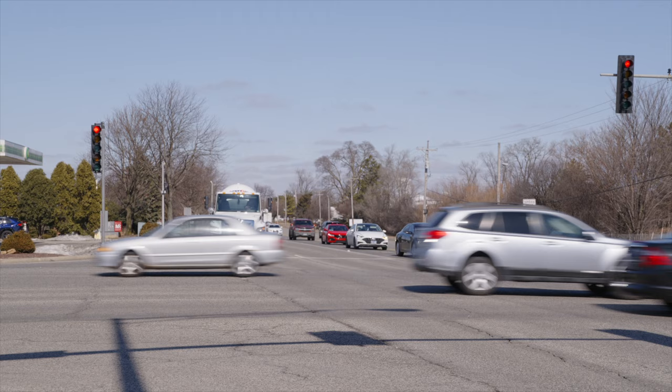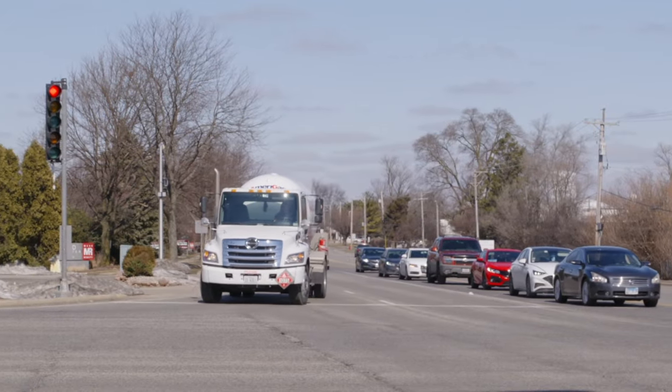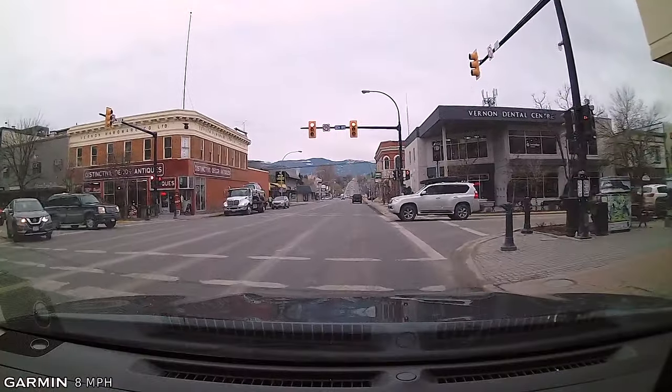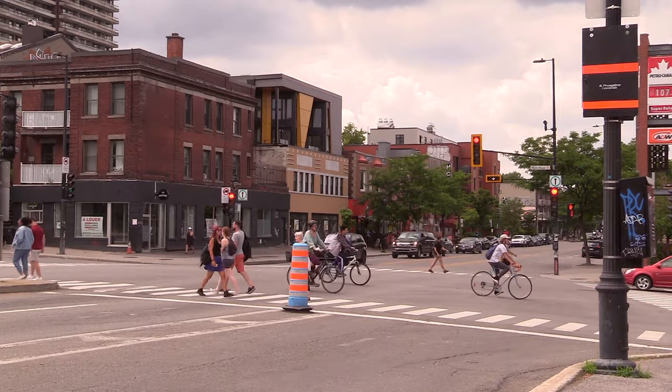Number two: right on red light. You may have to do this for the purposes of your driver's test, but in the course of training you may have only done it once or twice. Make sure you come to a complete stop at the correct stop position at the intersection. Give way to all road users and when the way is clear, then proceed. If it's busy at the intersection, yes, you can wait for the green light.